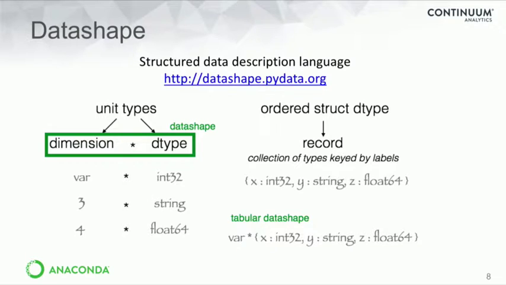So the first thing that we had to do was create a way to describe data independent of a specific implementation. And that is called Datashape. It's an open source project. And essentially, it's much like other ways that you have seen data described in SQL or in Python, so it's definitely familiar. You basically have a way to specify a D type and give it a dimension. You have a way of collecting those into a record or a structure, and then you have a way of describing a table of those things.